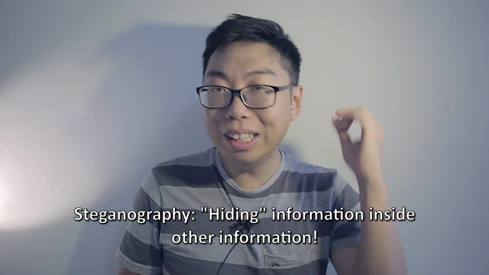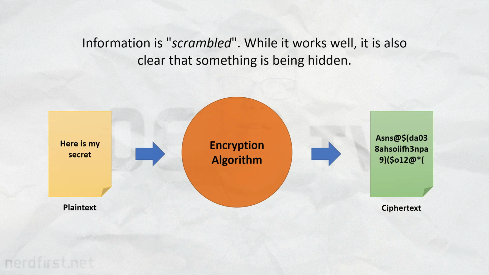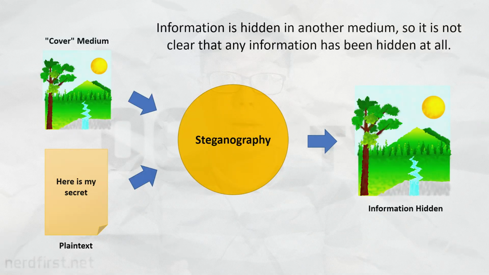Now, this may sound a little bit like encryption, but they are fundamentally quite different. You see, when you encrypt something, you're taking plain text and turning it into a scrambled ciphertext. While your information is indeed protected within that ciphertext, people could look at that ciphertext and say, hey, this is clearly hiding something. Steganography is different in the sense that when you're done with the entire process, your secret message is indeed hidden, but it's hidden inside something that looks like something else.